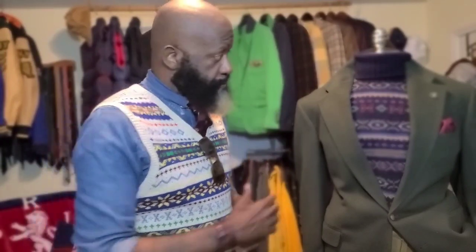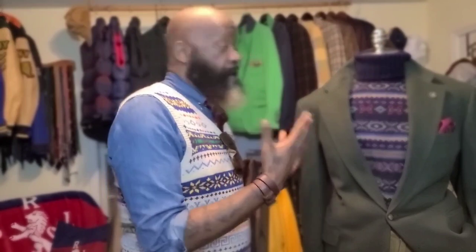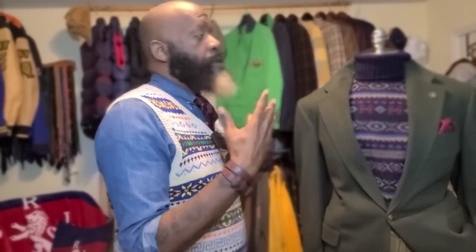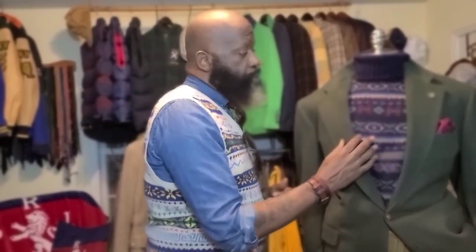This particular Fair Isle sweater — same as the previous in the sense that it's not a V-neck — is an actual turtleneck. Yes, this is one piece, one sweater. Again, rare — I don't see Fair Isle sweaters with a turtleneck, so it was a no-brainer to jump on it. I was still employed at a factory location where the dress code was primarily navy, so it worked well for work also. This is a beautiful piece.